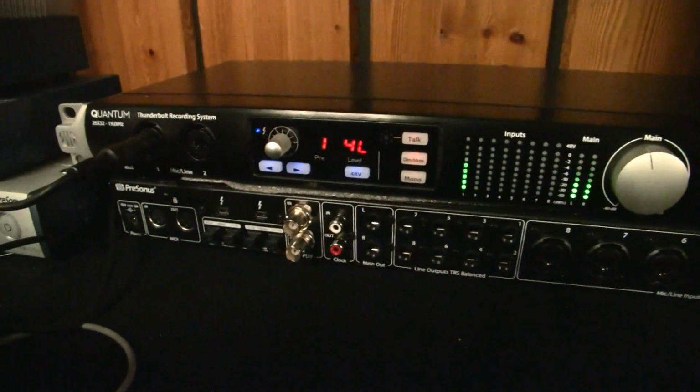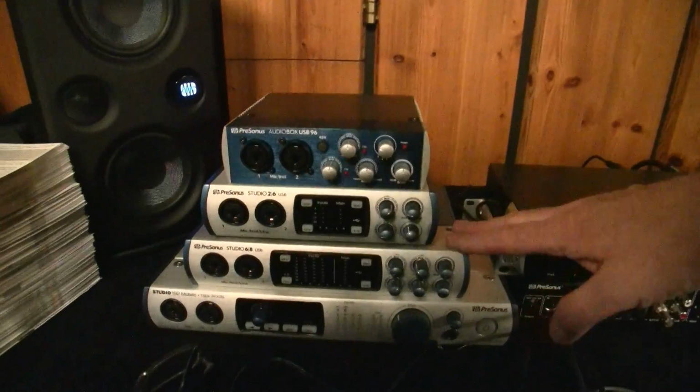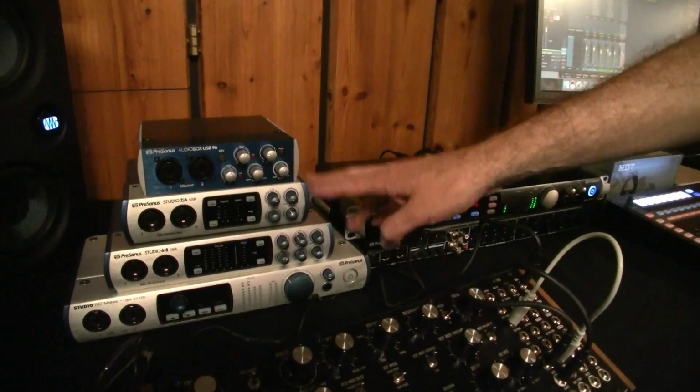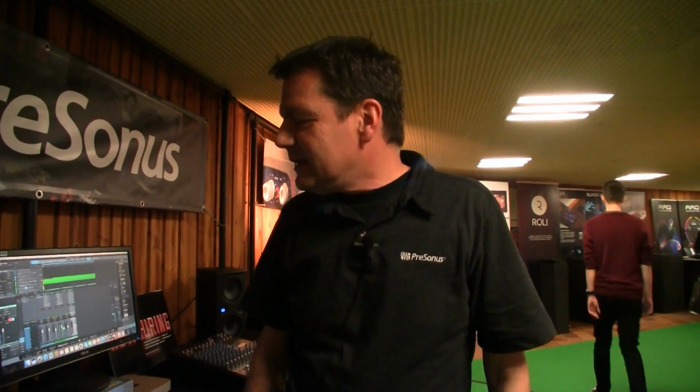So all the I.O., is that perchance DC coupled? Actually, yes, and this is probably the reason why we're here at this event. This is also the first interface from Presonus that has DC coupled outputs. Actually, the Studio 6.8, which we showed at Messe, also has DC coupled outputs. So this one can run analog trigger and control voltages to Eurorack, and so does the Quantum. And actually every new audio interface we will make in the future will have DC coupled outputs. So very Eurorack friendly. And has it got any DSP on board?